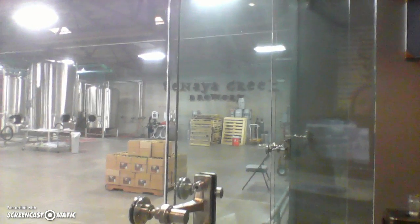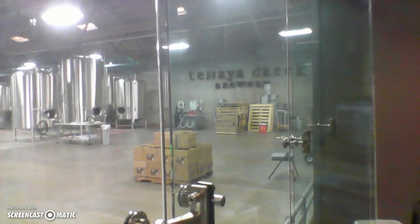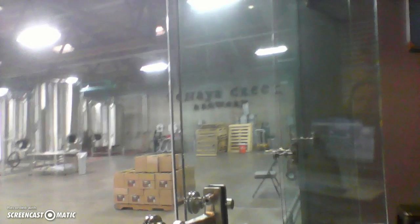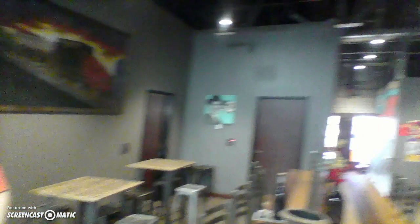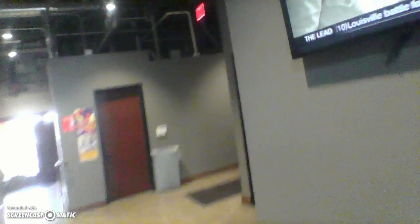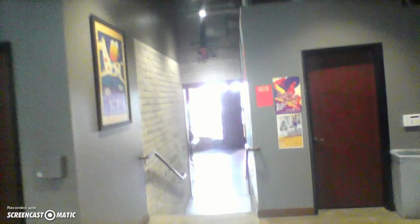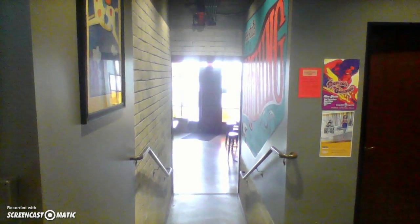And there's the tanks, and this is where the cornhole games are held, with the cornholes at that end and everybody throwing from this end. They do yoga there as well. I'm going to show you one more time around the inner workings here. Also, that brown wooden door you see right there is the main door to the building, and right up those stairs leads up to this special party room.